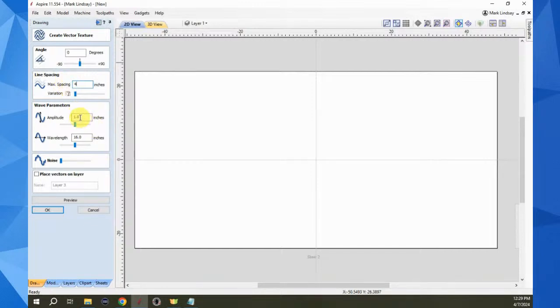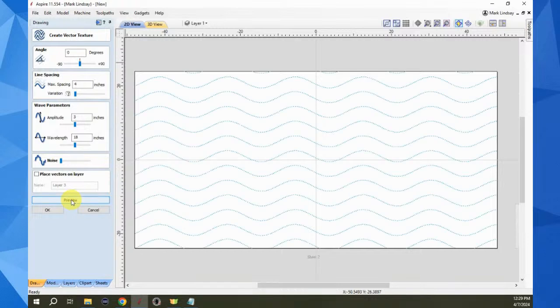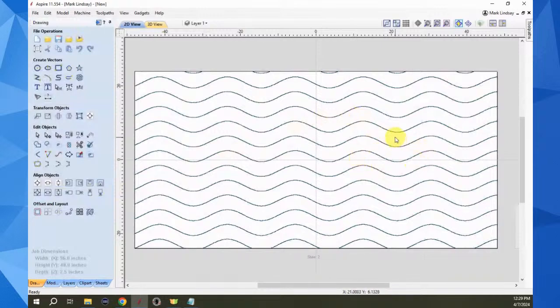Amplitude of 3 inches and a wavelength of 18 inches. It's not going to be really wild. We'll preview that. Yeah, that's pretty generic. So I'll say okay to that.